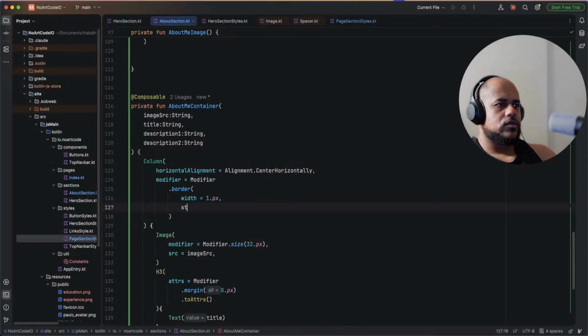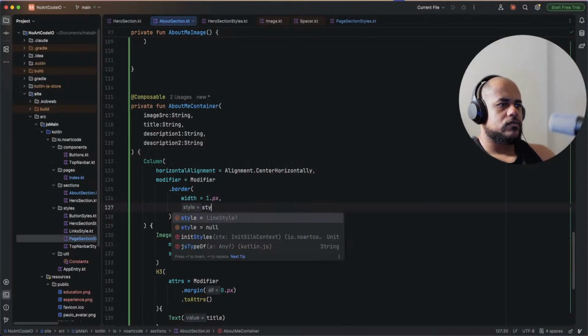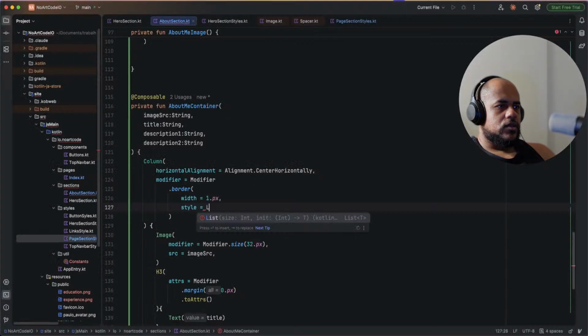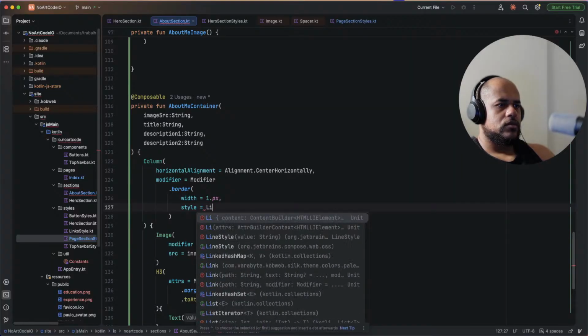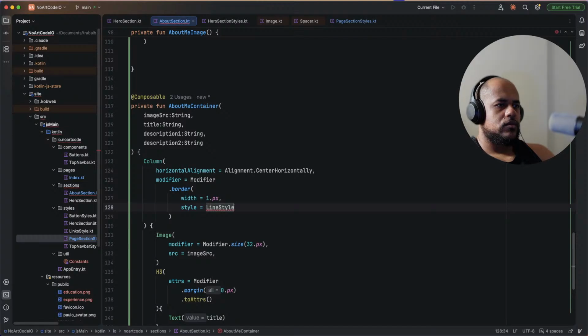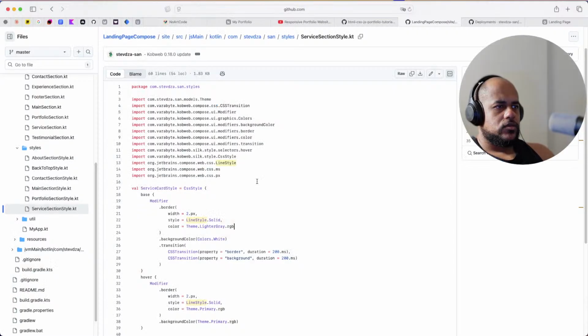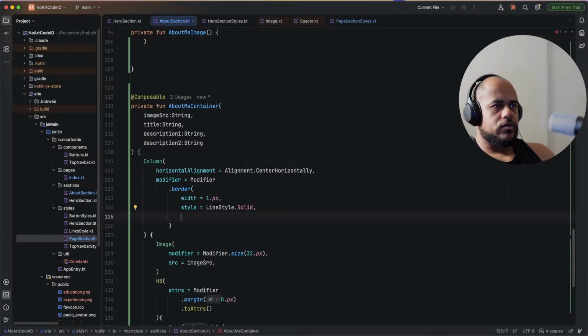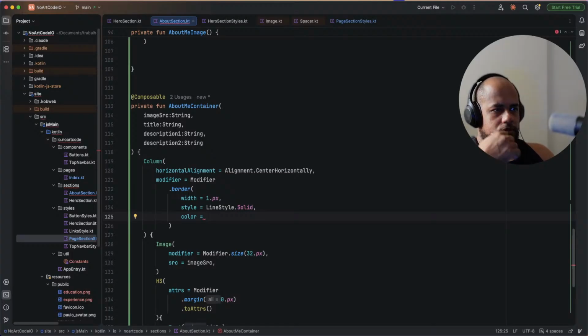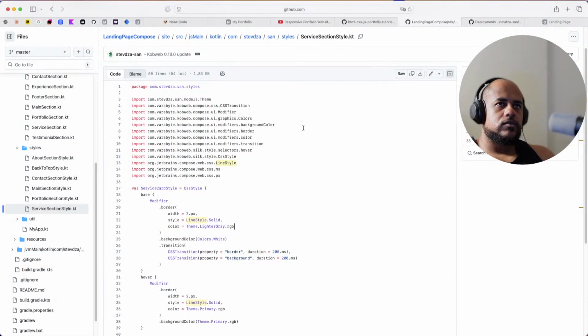What else? Line style solid. Color. Let's see which color this is.